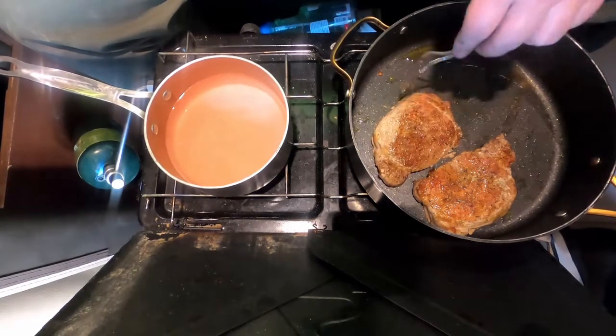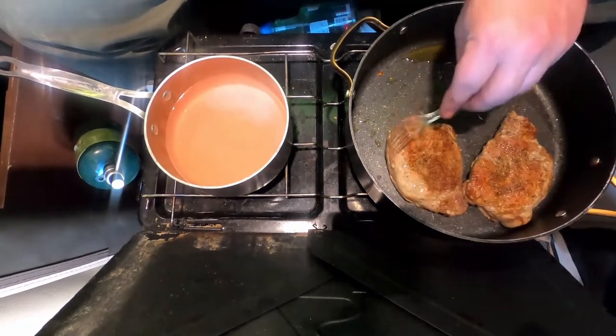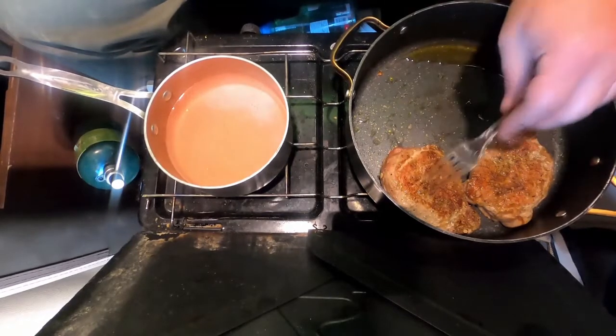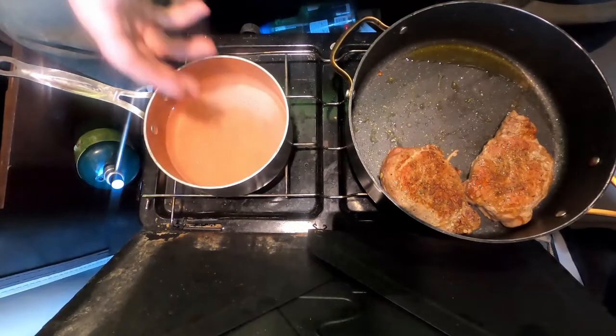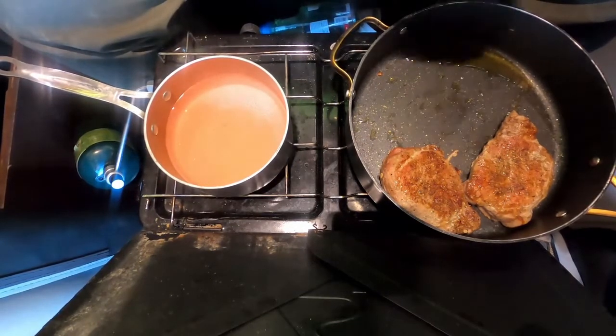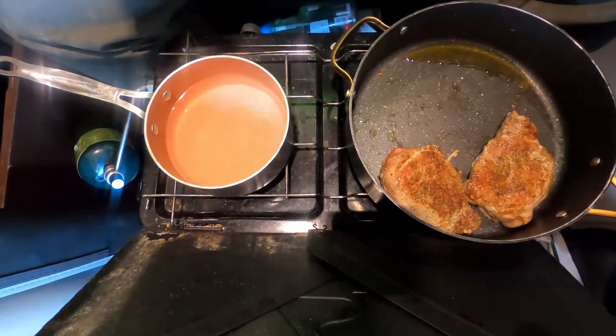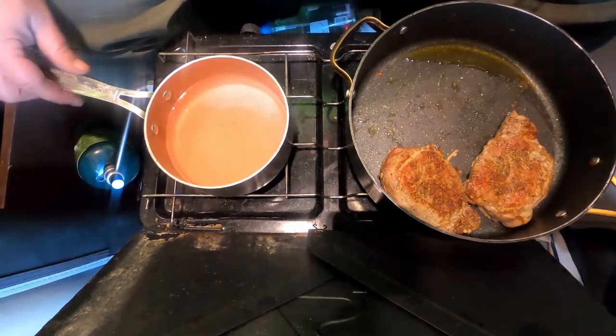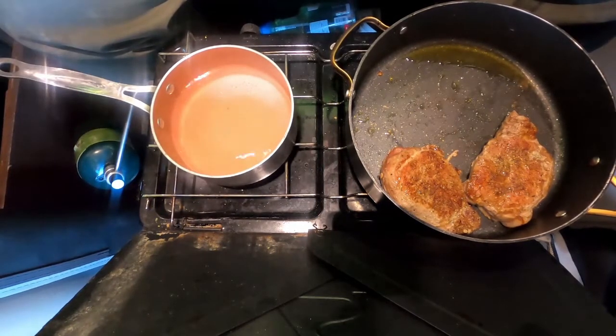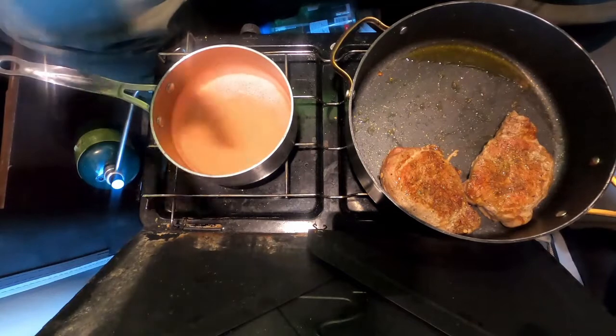So I'm gonna sit here and I'm gonna keep cooking my pork chops a little bit longer. These are pretty thick, so it's gonna take a little bit longer to cook. I got my water on. It's starting to steam already and boil. It's only been on for a couple minutes and it's already getting close to boiling. Where outside, I had it on for almost 30 minutes and barely got it to be lukewarm. So we're gonna keep on doing this, and then I'll check back in with you here in a little bit.